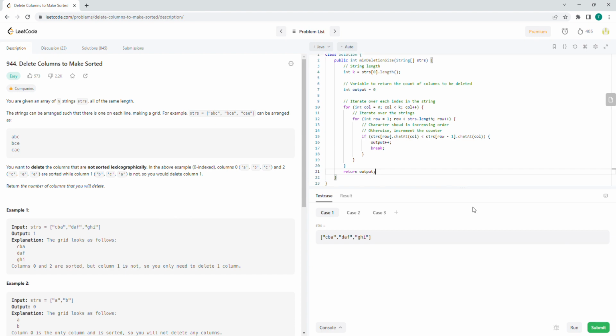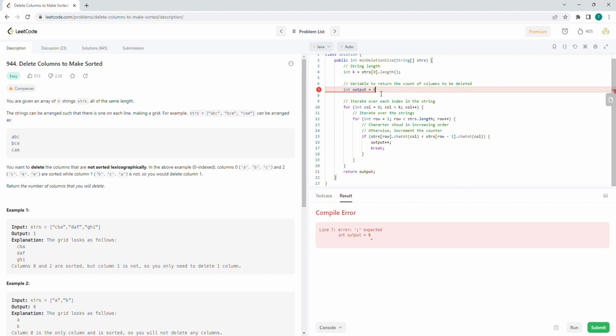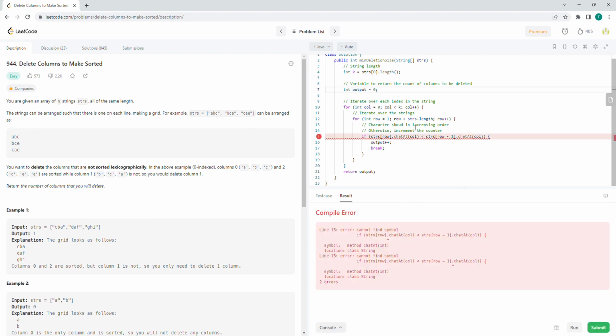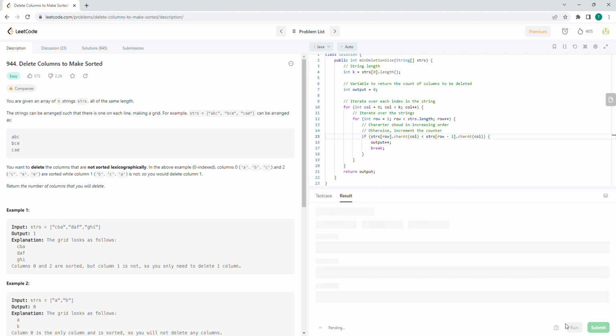And this should work. Of course, I'm going to be running into a lot of syntax errors in the near future because I'm switching over from Python.